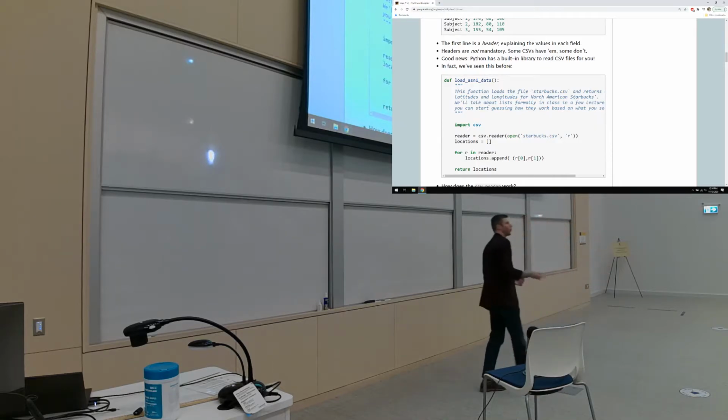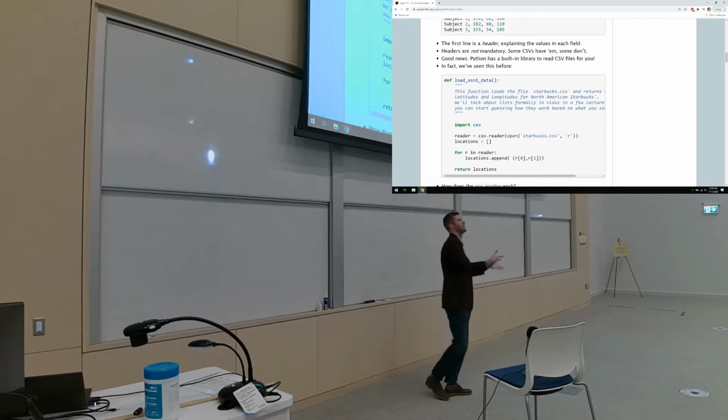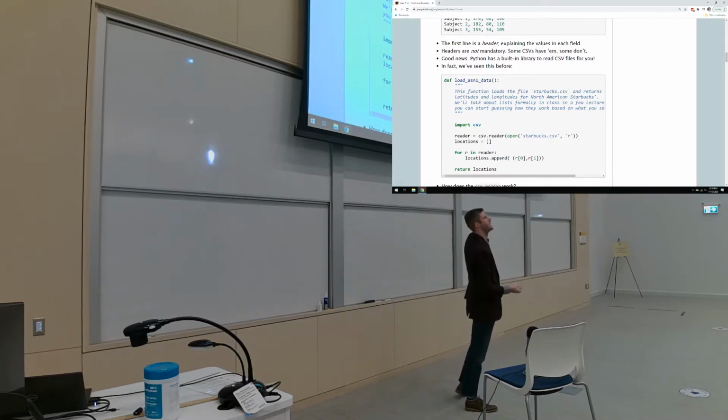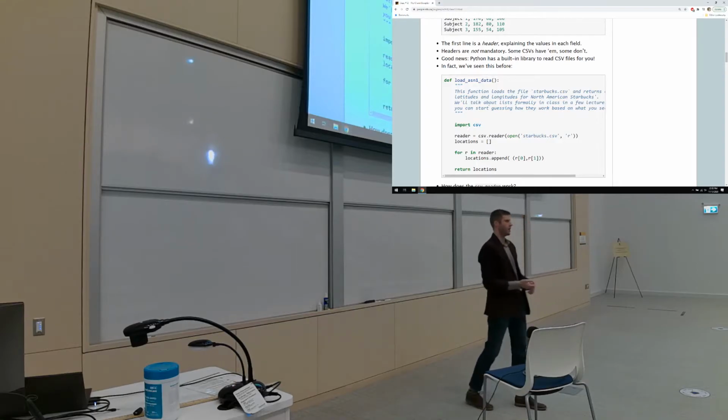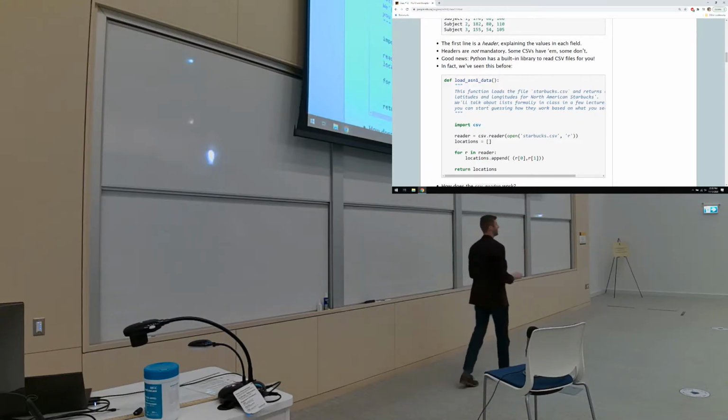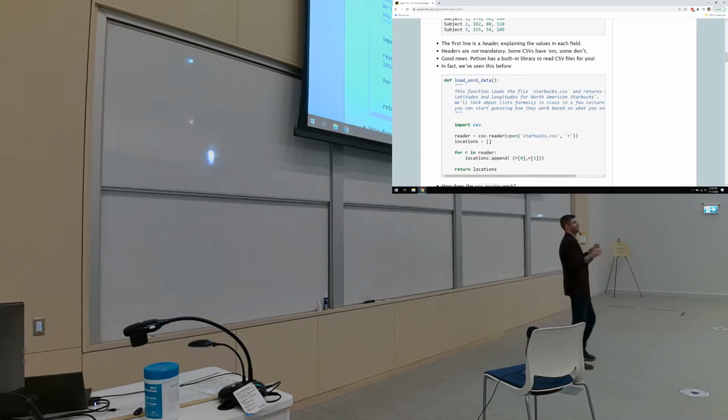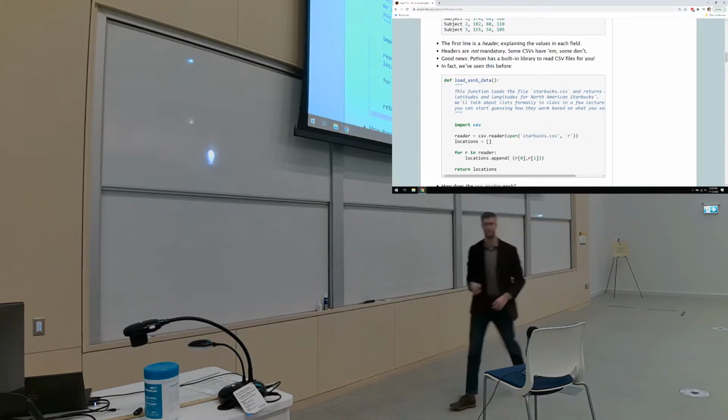You don't have to worry about memorizing this. This is just me telling you, oh, hey, by the way, if you ever need to load up a CSV, Python makes it that much easier for you. Not many programming languages make file I/O this easy. And this is why a lot of people who do data analysis love Python, because it's so easy to open up the file and do all your analysis and whatnot.